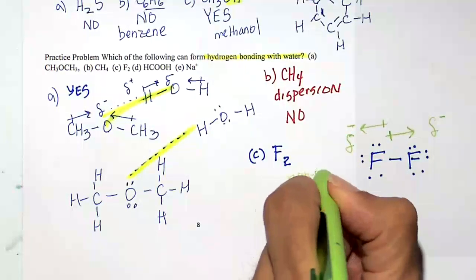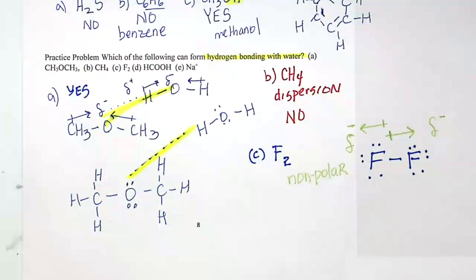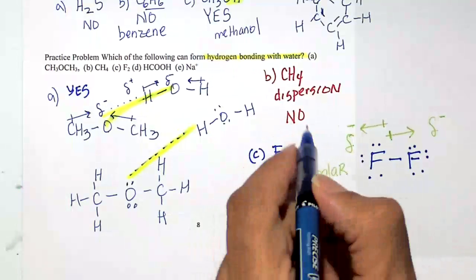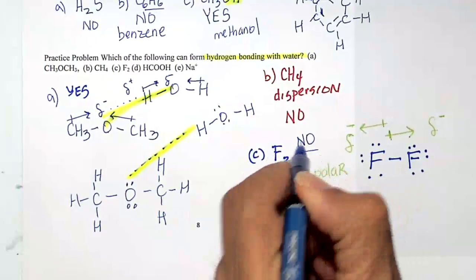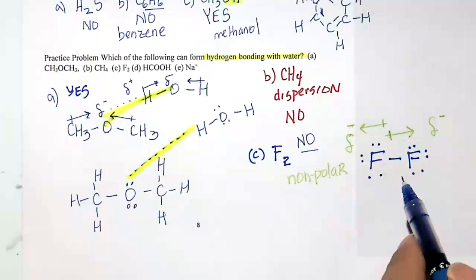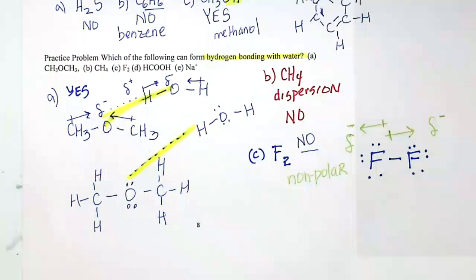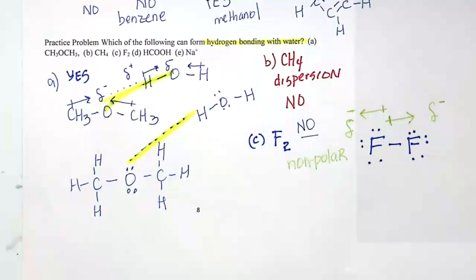Nonpolar. So if it's a nonpolar molecule with no partial positive, no partial negative, you see the partial negatives cancel out with each other. Can fluorine hydrogen bond with water? Very good. The answer is no. So this is no. Okay, even though there's a fluorine there, it cannot, because the whole molecule is nonpolar. This fluorine cancels out. That pole and the other fluorine it's covalently attached to cancels out the other pole.